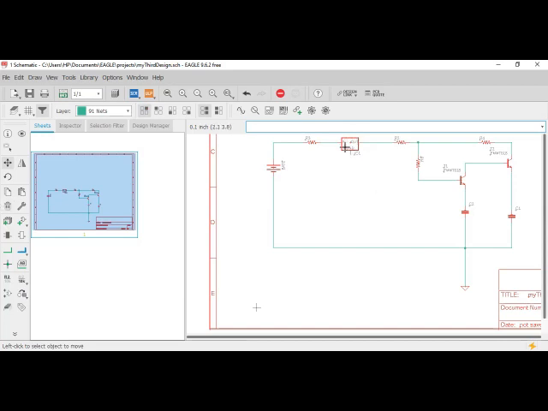Yeah, a voltage regulator has three terminals: the input, the output, and the ground. Here's the input, here's the output, and here's the ground. So we need to connect the ground to this overall ground as well. So we need to do that. Connect this ground to the overall ground as well. So we had... this is the ground. Okay, sorry.